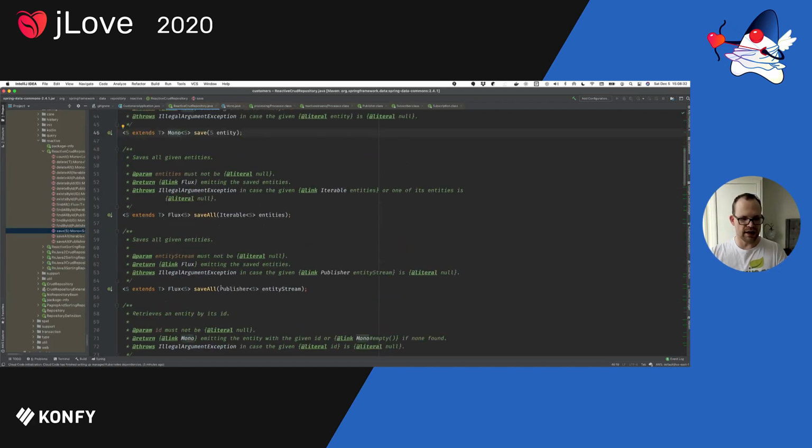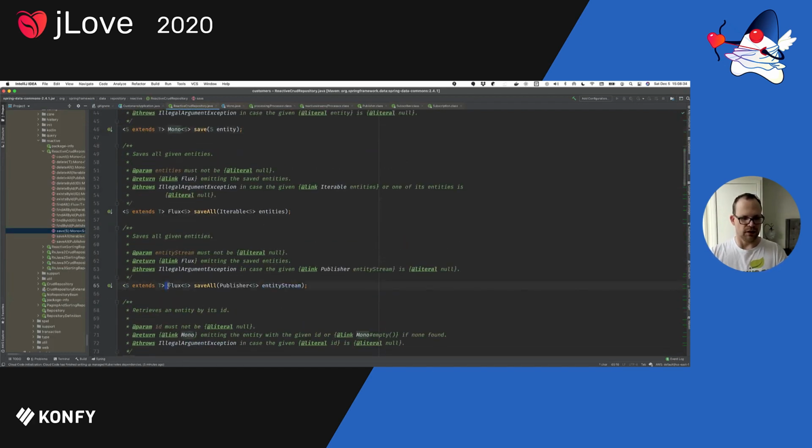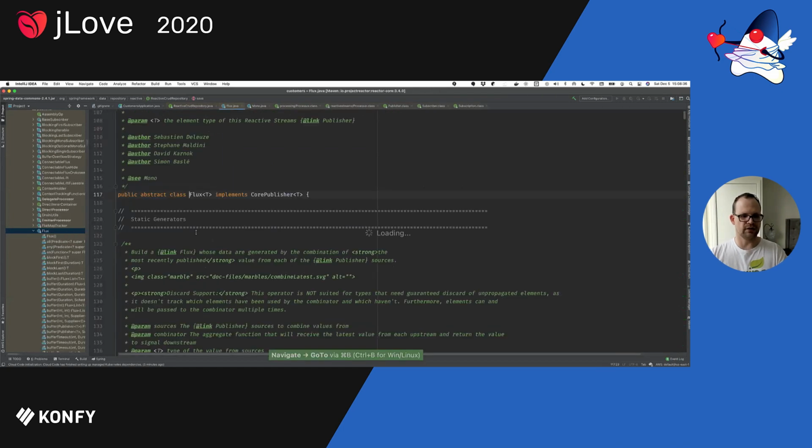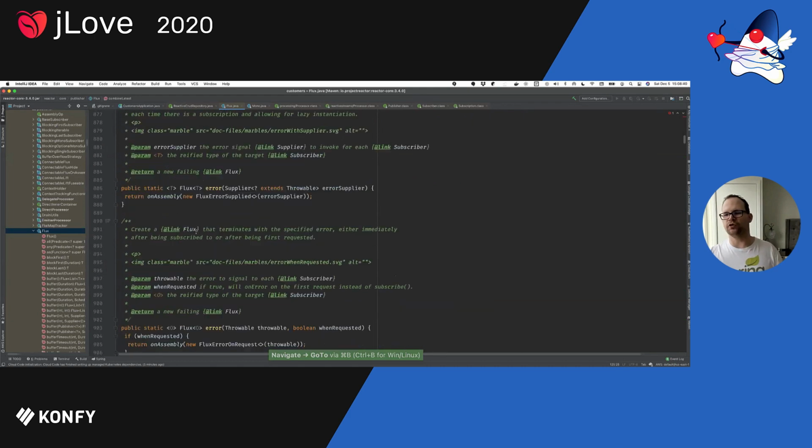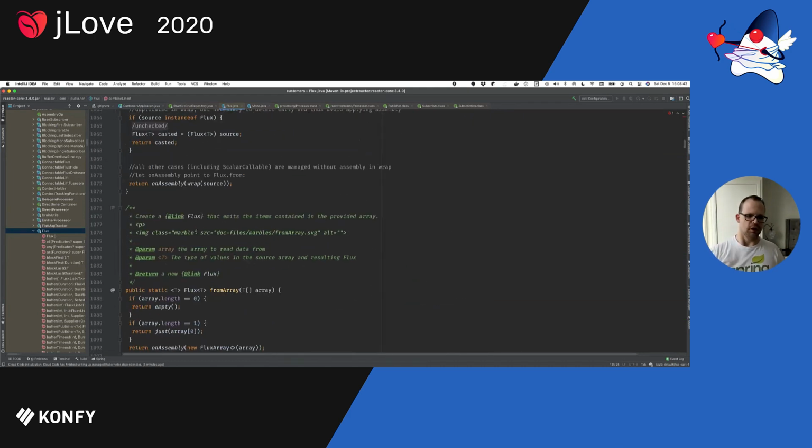We've also got a Flux. A Flux is also a reactive stream, but it supports many operators as well, and it supports more than one value. So it could be 0, could be 2, could be 5, could be a billion, could be a trillion. It could be infinite, right? And so you can think of this kind of like a Java 8 stream or a Java collection, except that they support back pressure, okay?